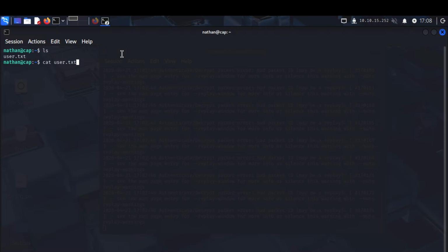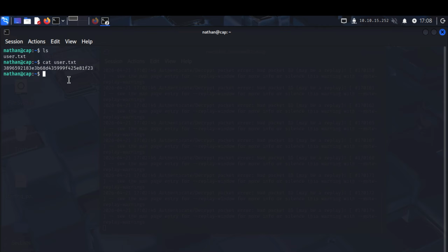Cat user.txt. So what we need to do is escalate the privileges to get root access, so that we can put in a backdoor and get access to it later in the future. This would be good as hackers.